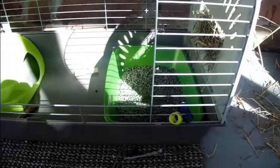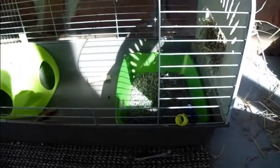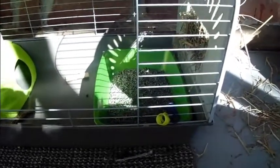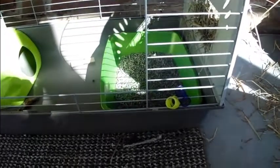So yeah, this is their litter box. They eat their hay and they poop and pee in here and do all their business. Sometimes they poop elsewhere, but we're getting better on that. This is a paper-based litter.